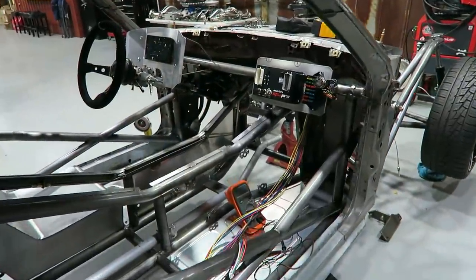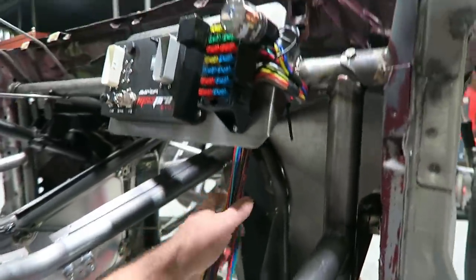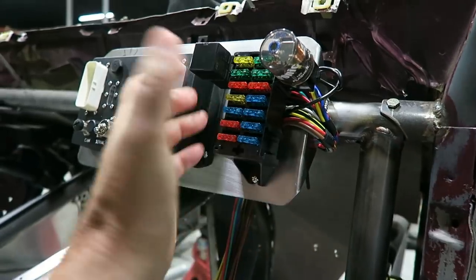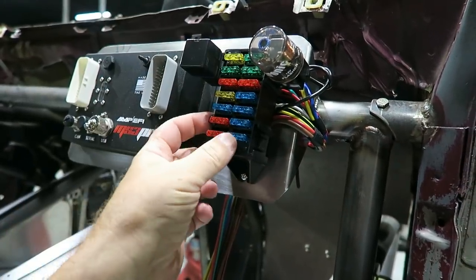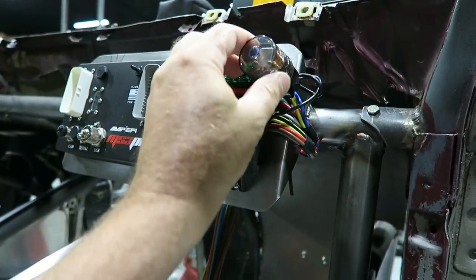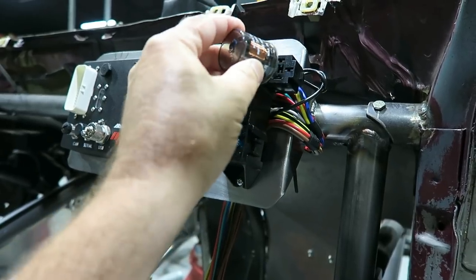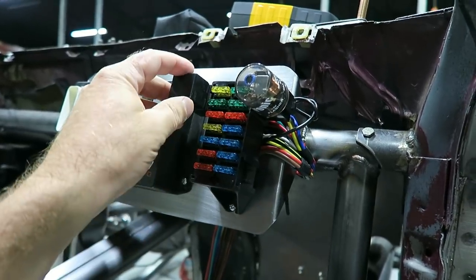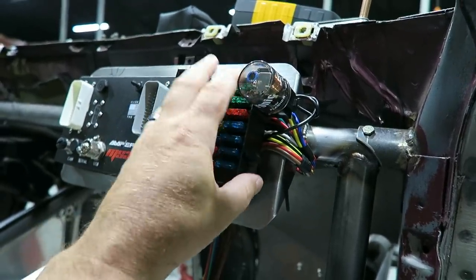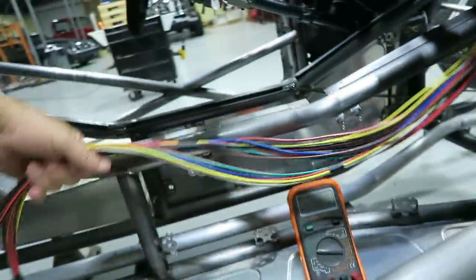So I guess the first thing we need to look at is, when I say harness, what am I talking about? So typically what I like to do is I'll buy one of these fuse blocks. This one, I think it was $30 or something. It came with a blinker module. And for whatever reason, it's got one relay on it already. Now, these aren't really that important. I kind of bought it just for the fuse block and the fact that it came with all this wire.